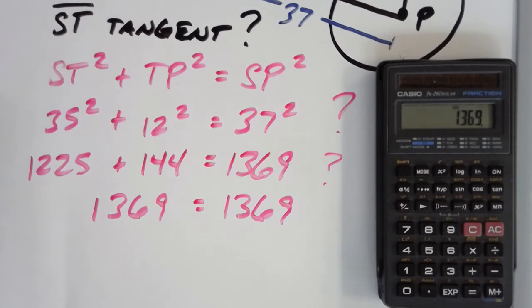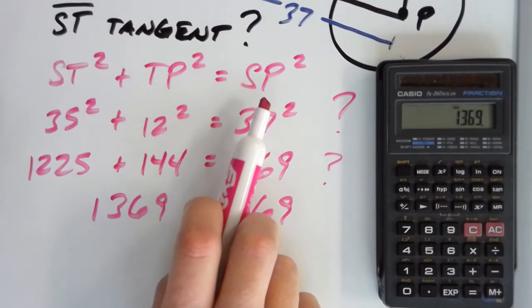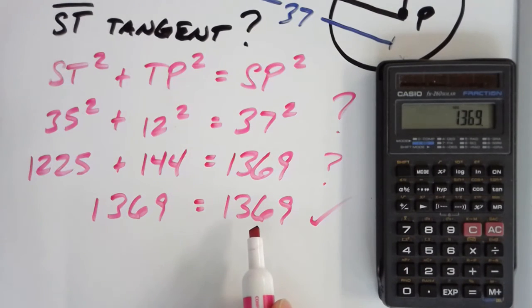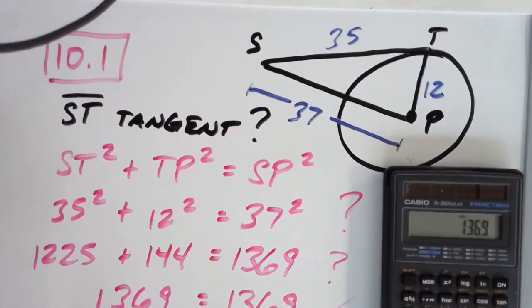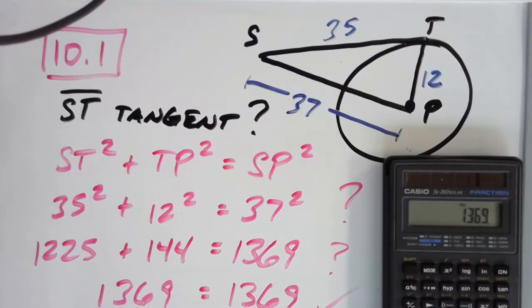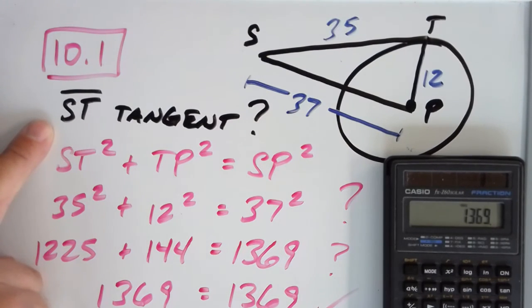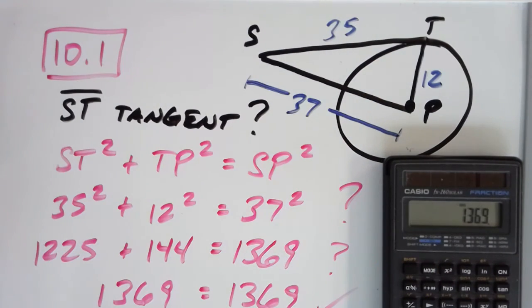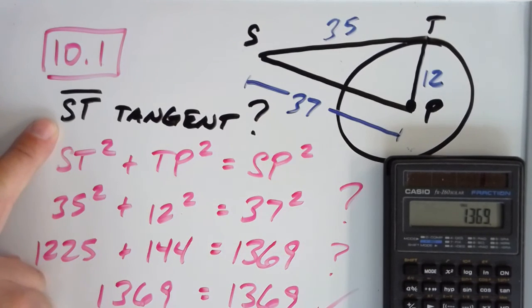It's like, okay, well, yeah, duh. But what we have just solved here is we have proved that since Pythagorean theorem does work with this triangle, and I do get the number equaling itself, this is forced to be a right triangle, which in turn forces that initial angle, angle T up here in that corner, it's going to force that angle there to be 90 degrees. And why does that matter? Because again, back to the question, is that segment tangent? It can only be tangent if that's a 90-degree angle. We just solved that it was a 90-degree angle. Therefore, yes, this segment is tangent.